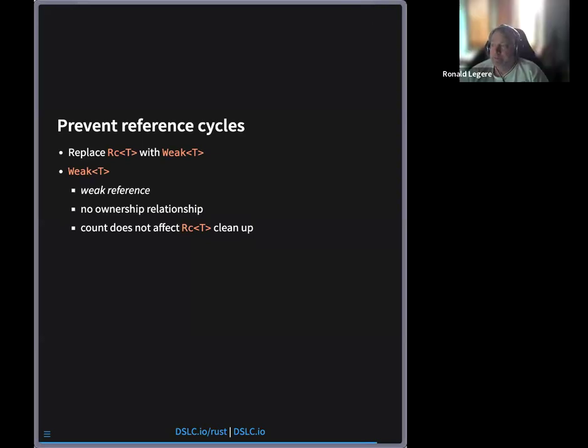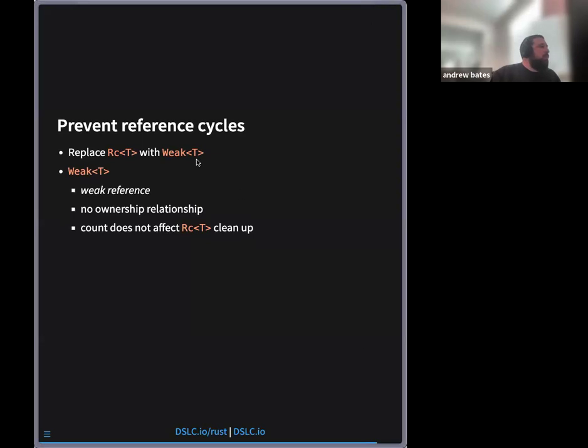Yeah. So what we could do is use yet another smart pointer called Weak for a weak reference. It doesn't have the same kind of ownership relationship. It's like an Rc, but it affects the weak count of an Rc.